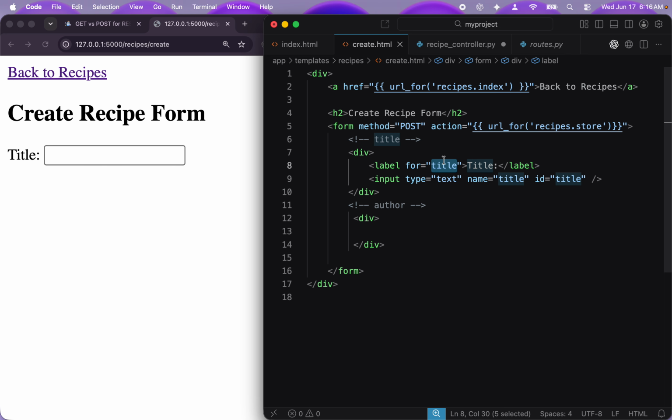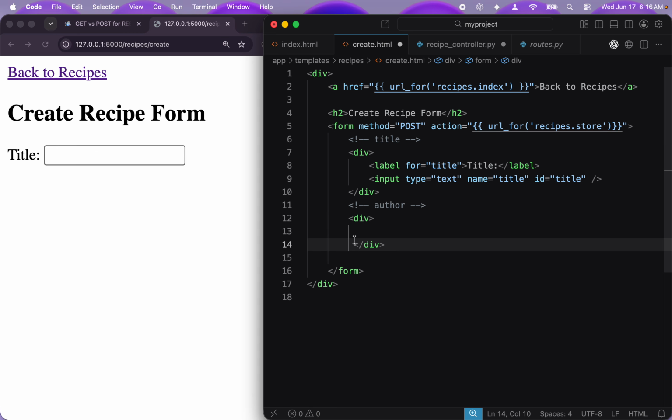We'll call it title. But just so you know, these two are lining up, and then this is the key for that immutable dictionary that's going to come over. If you haven't seen dictionary, just think of the word dictionary. That's a key value pair. So we'll actually see that. I'll show you that as we bring it over.